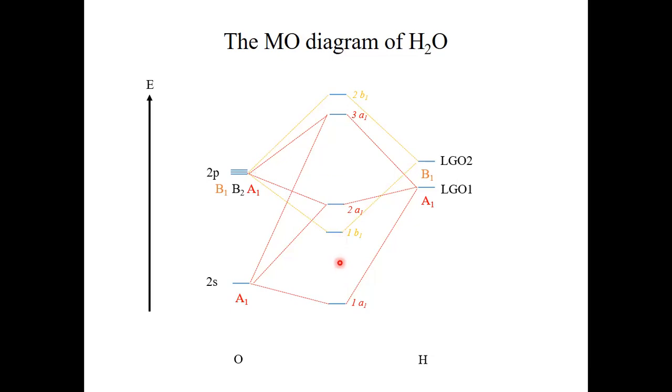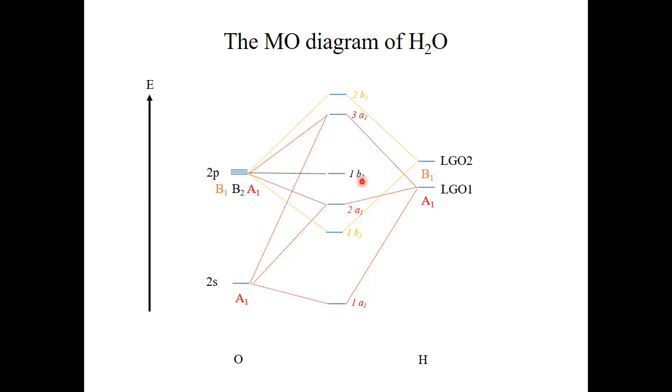Oh no, I forgot one thing. Of course, we still have the b2 2p orbital to consider that finds no partner. So we have to write it with exactly the same energy into the molecular orbital diagram. In this case, we know the exact energy of our orbital because we know it's non-bonding. So this line here must be exactly horizontal. So don't write it any other way. Otherwise, I will really count this as a mistake. So we call it the 1b2.